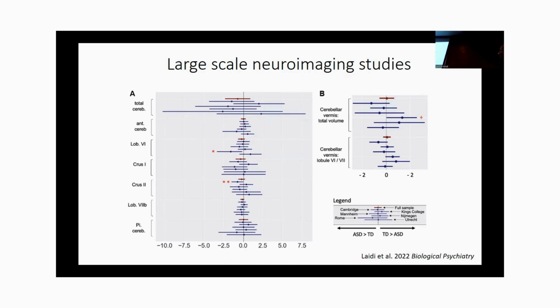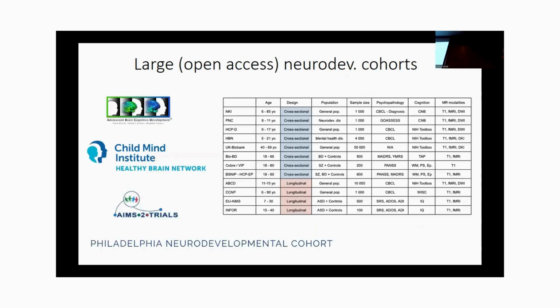What we've learned from large-scale neuroimaging studies is that when you're just studying a small sample, there's a really high risk of false positive findings, mostly because we're dealing with a normal-looking brain where a neuroradiologist is not able to make the diagnosis just by visual inspection. So we're really looking for small effects. And if you're just studying small samples, you might have false positive findings.